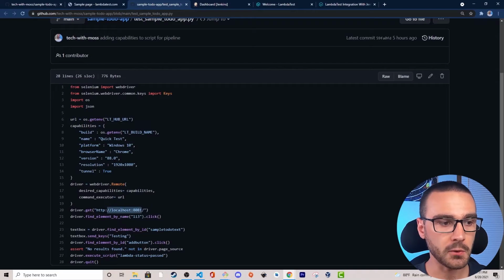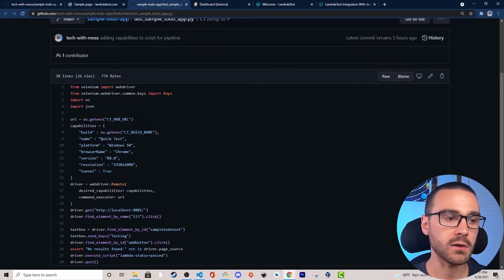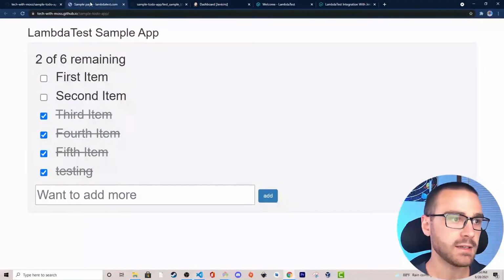Here we're making a request to localhost on port 8081, which is where we're going to run our sample to do app when it's running inside of a Jenkins job. After we connect to localhost, the driver finds an element by name, line item 3, and it clicks that line item. So it should select the third item checkbox here.